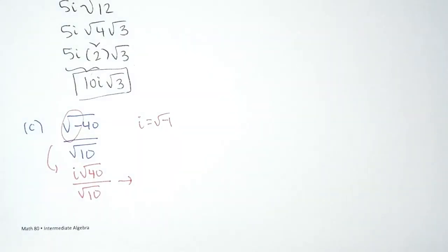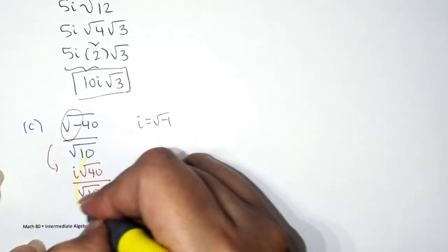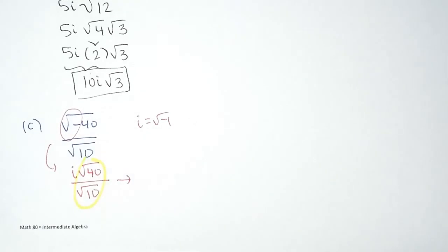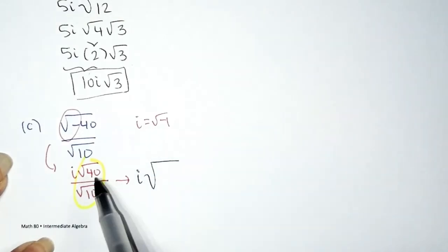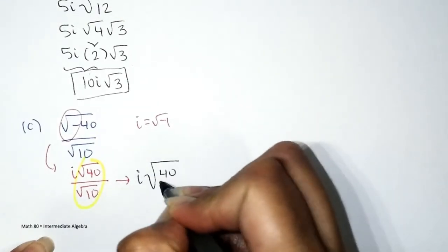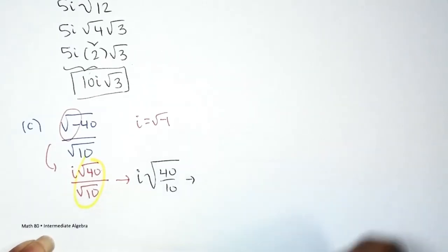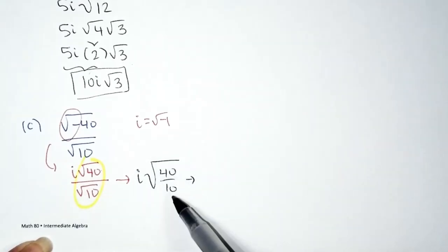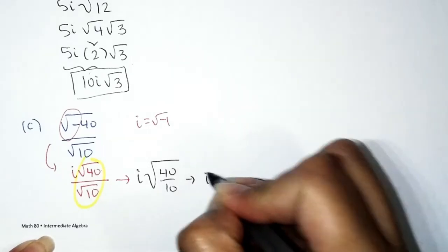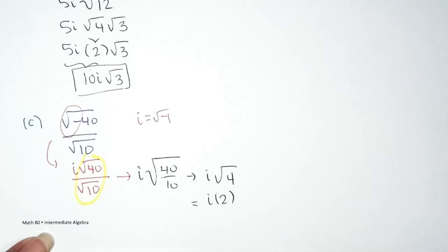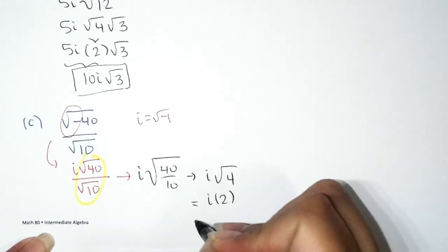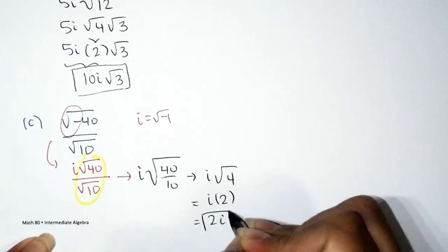So let's go ahead and use the quotient rule in reverse to house 40 and 10 under the same radical or the same square root. Okay, yeah, remind me not to use that color again. So we're going to write this as i times the square root of that quotient, square root of 40 and 10. Okay, so let's keep our cool. Quotient of 40 and 10, or in English, 40 divided by 10 will give us 4. And last time I checked, the square root of 4 is 2. And that is the answer. We cannot simplify it. We just want to make it look pretty or aesthetically pleasing. So we'll put the integer factor first and then the imaginary unit at the end.